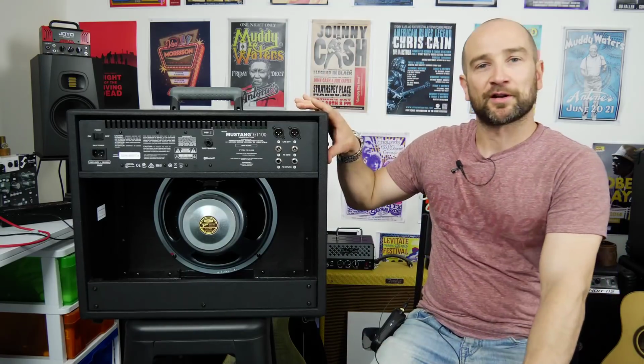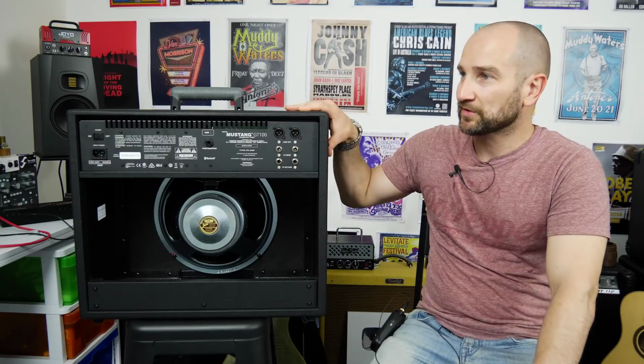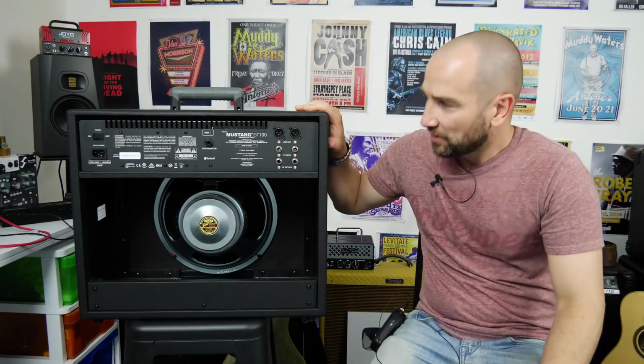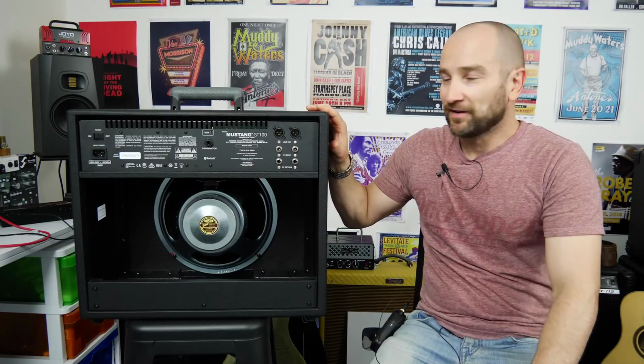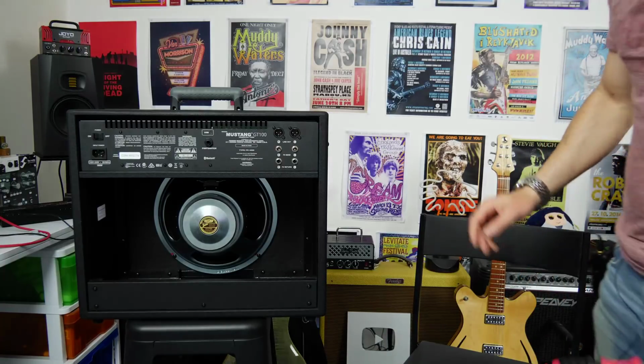So this broke about a week ago now, almost a week ago. Fender are actually sending me another one, which is awesome of them, but they said do what you want with this. I'm going to turn it into a speaker box, but I'm also keen to see what is actually inside the head. And yeah, we're going to pull this apart. I've got some different screwdrivers and we'll just get straight into it.